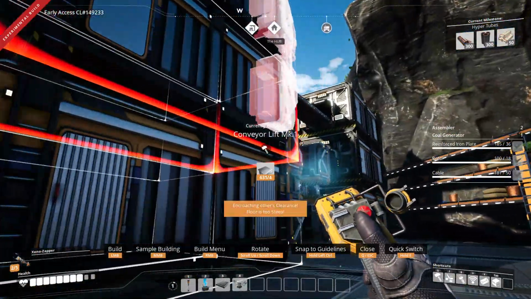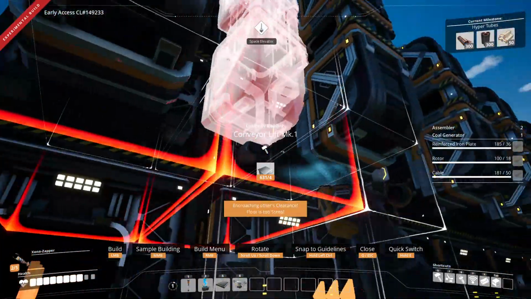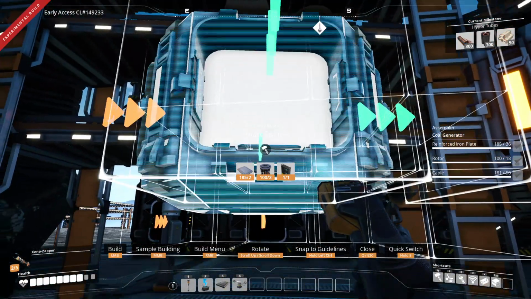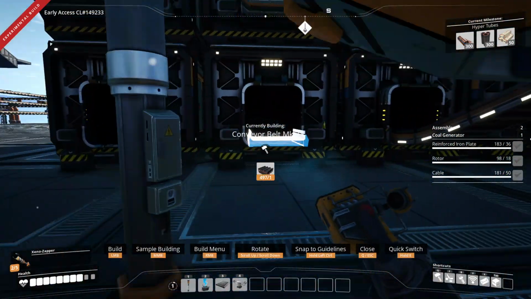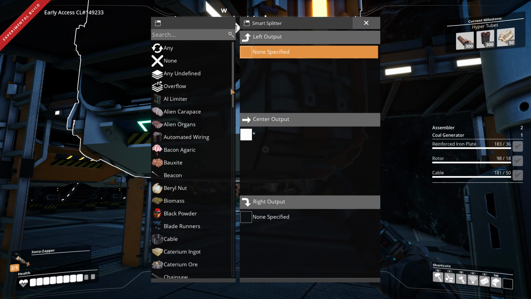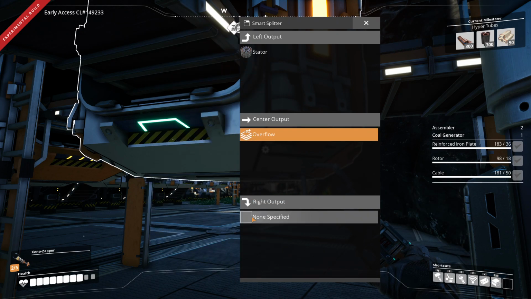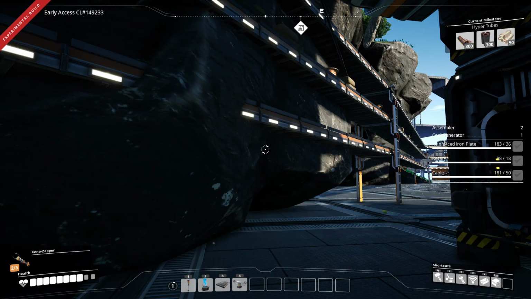So those are those two up there. Those two there, the top thing, that. And then over here. Okay, so the only thing left is the smart splitters. I only have one of those. Okay, we're gonna have to make a few more, I think. There we go. So this will be the stator. Flow will go straight, right would be none, there we go.